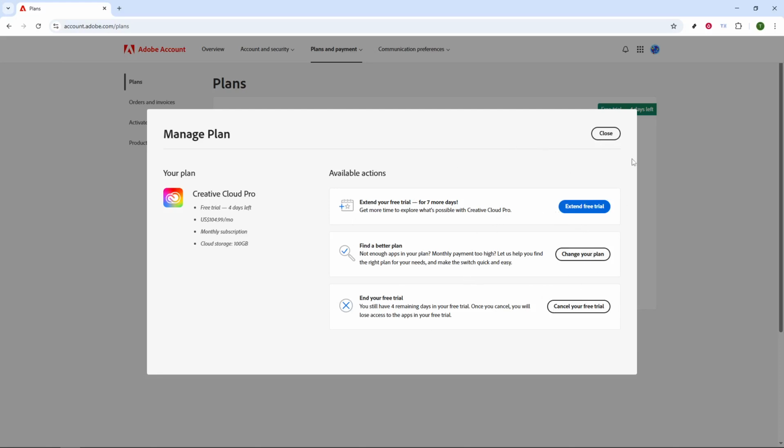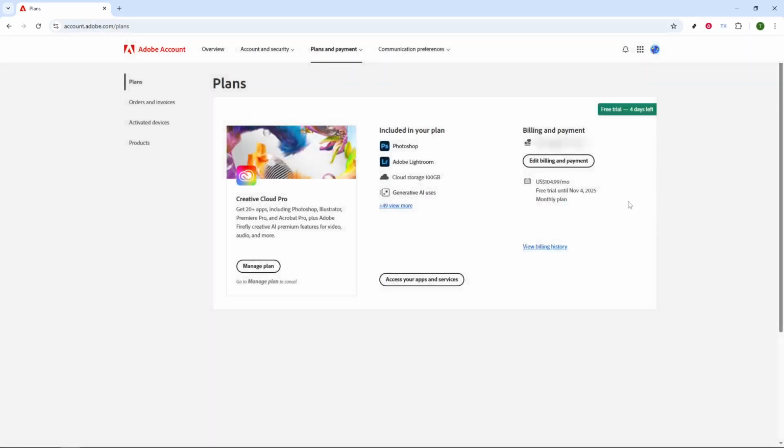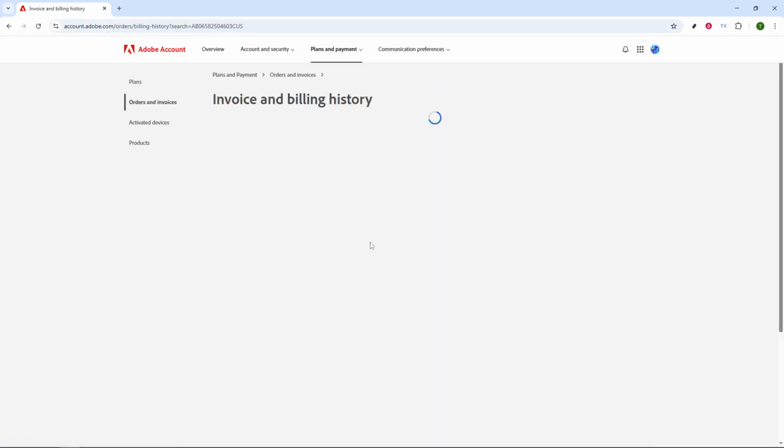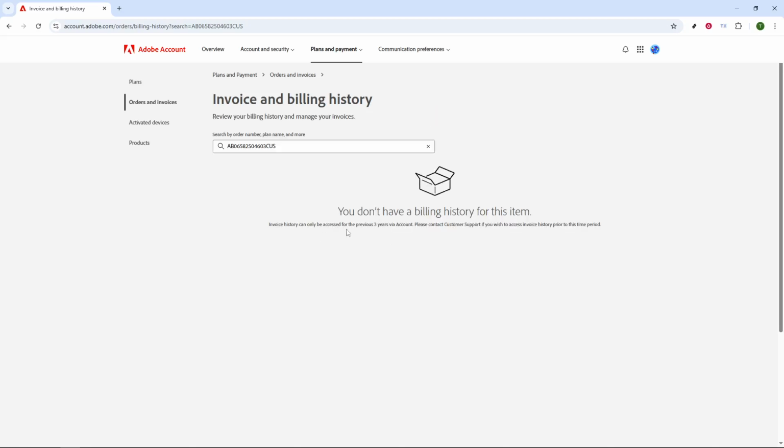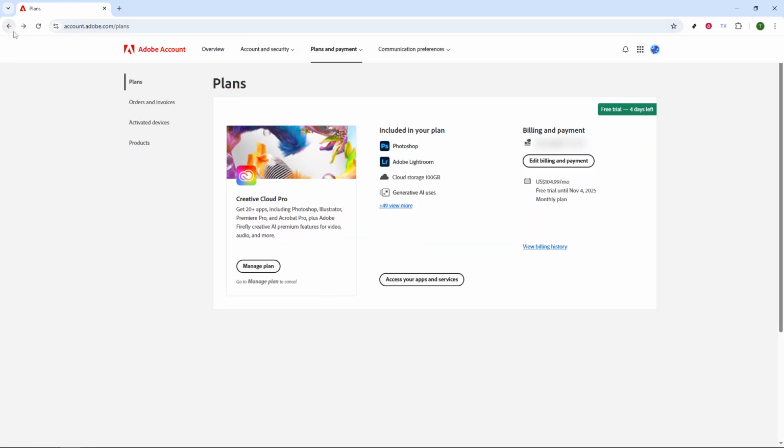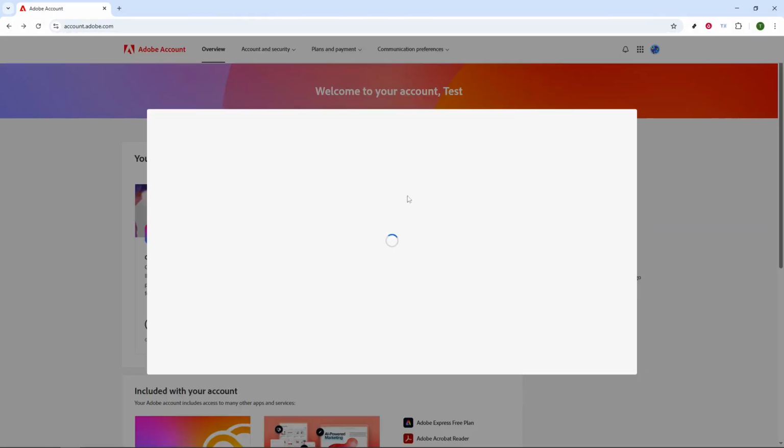Now, if you're interested in delving a bit into your financial past with Adobe, you'll want to check out your billing history. Sometimes this section is under Manage Plan, or you may find it in a separate tab labeled Billing and Payments. This is where you can find records of past charges and invoices. It's very helpful if you need to keep track of your expenses or if you're auditing your spending. Plus, Adobe makes it easy to view, download, or even email these invoices for convenience.